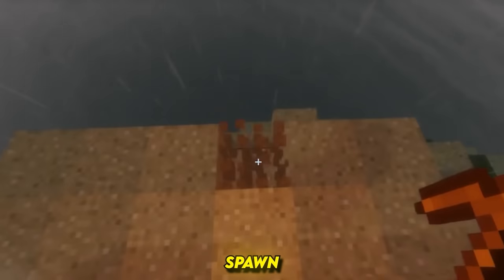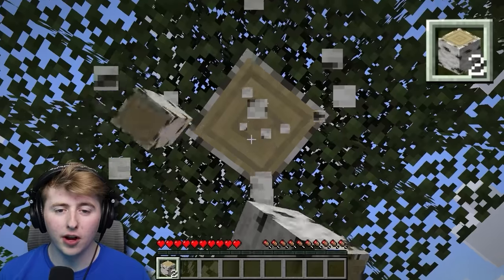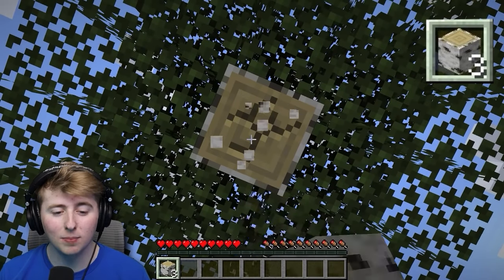Minecraft, but pickaxes spawn structures. So for example, if I grab some wood right here, 1, 2, 3. Actually, I need more because I need some sticks plus the 3. So 4. Okay, never mind. I'm gonna need a whole bunch.